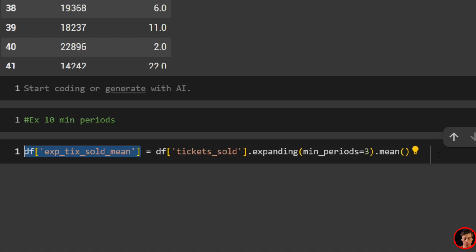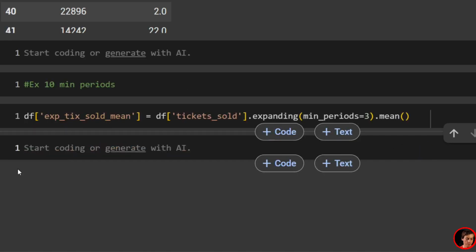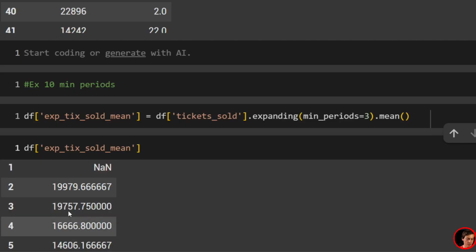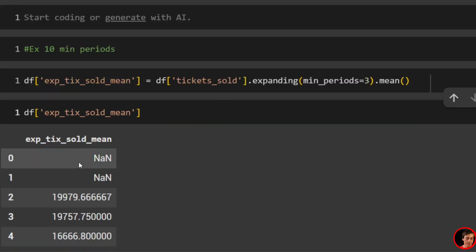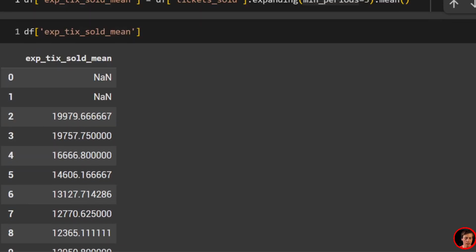And there's a lot of ways that you could deviate from this and really expand on it. But what you'll see now is if we go to the top, we have null values because we specified 3. So we won't have any values until the third one. We're not calculating the rolling mean until we get to that third row with our index of 2. So that's why those are null values over here. By default, when we don't have that, we'll have values here. If you put 5, you'd have no values until 5. On when we talked about rolling, using min periods allowed us to fill in some of these null values. If we set min periods over here with expanding, we actually generate some null values.